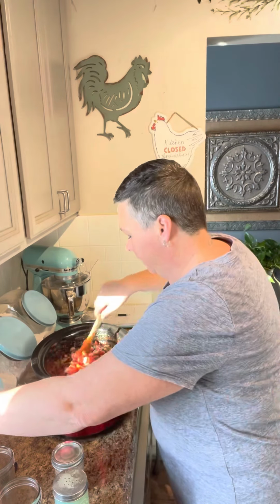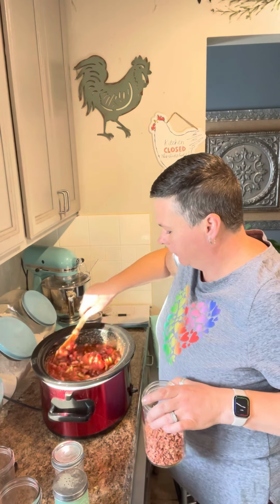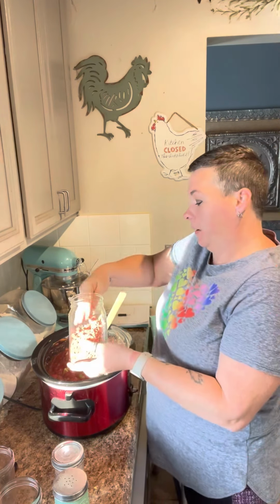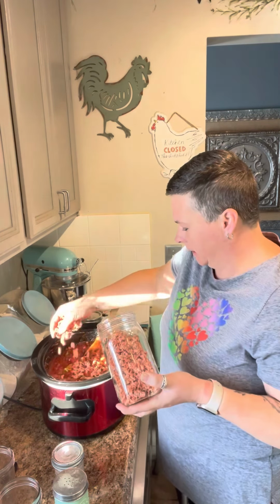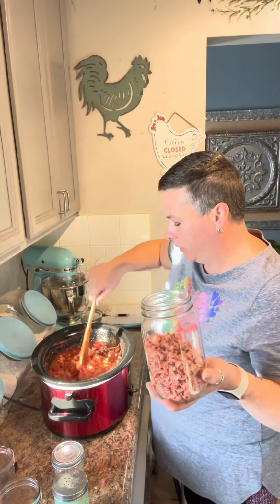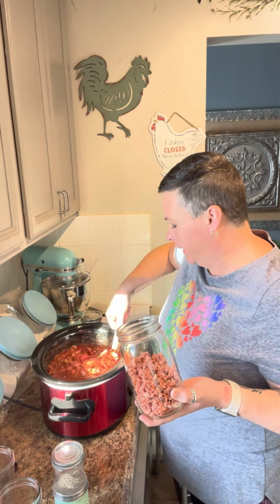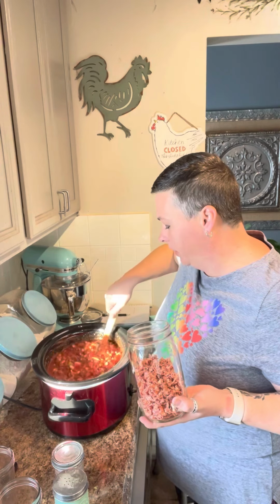Oh, one more thing that's gotta go in there. Carrots. These are some of the carrots I dehydrated yesterday. I'm just gonna add a little handful and they will rehydrate as this cooks. Now, if you are gonna dehydrate carrots, I suggest that you blanch them for about 10 minutes. And that is gonna give your carrots better texture when they rehydrate.